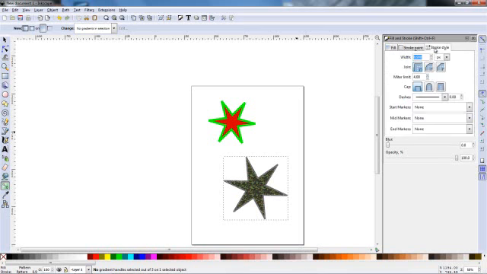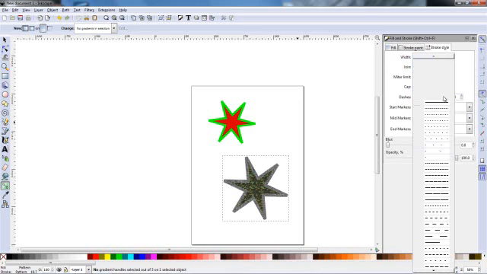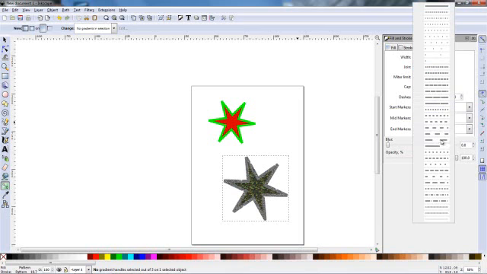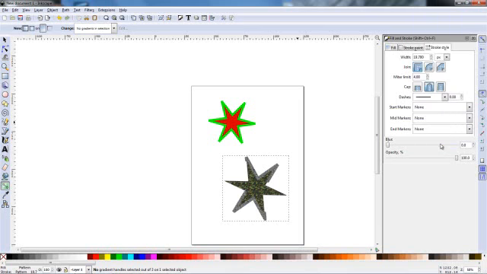And really there's not much. What I wanted to point out here is your stroke style. So here's your width. So a lot of times we want a little thicker stroke, and you can see mine is growing. The other things are the cap. So right now I have a flat cap. And with this shape you're really not going to see that. The other thing you can change is you can kind of change what the look of it is here with the line style. And these are a little tricky, guys. You're not clicking, like we do in normal programs. You have to click and hold and then choose the style that you'd like. Okay? So that's just a quick introductory again to fill, stroke, and stroke style.